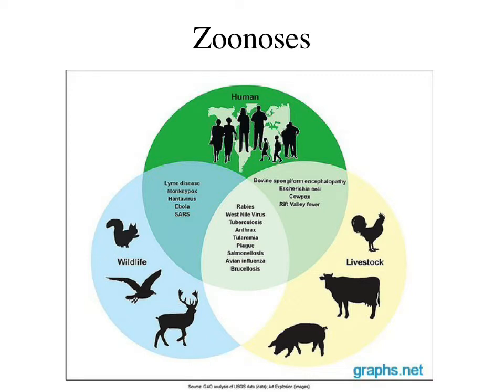So again, with the zoonosis, this is when we're not just talking about a virus being transmitted from person to person, but we have various types of animals that can get involved in this. And there are a lot of different important viruses that involve animals and/or insects in their transmission cycle. As I said, this makes the epidemiology of a virus much more complex than if we're just talking about person-to-person transmission.